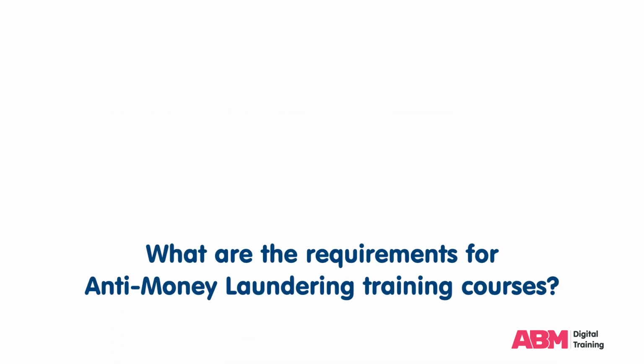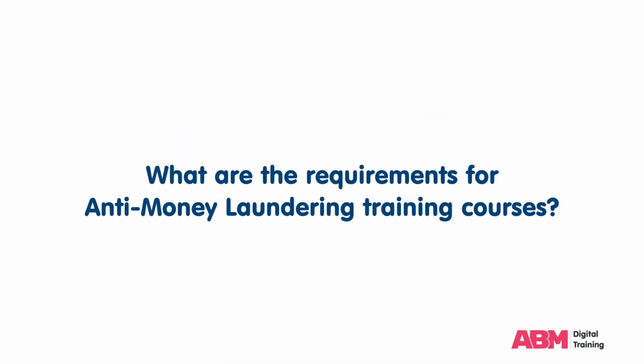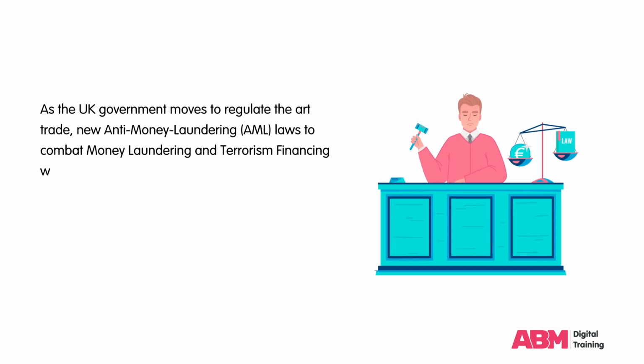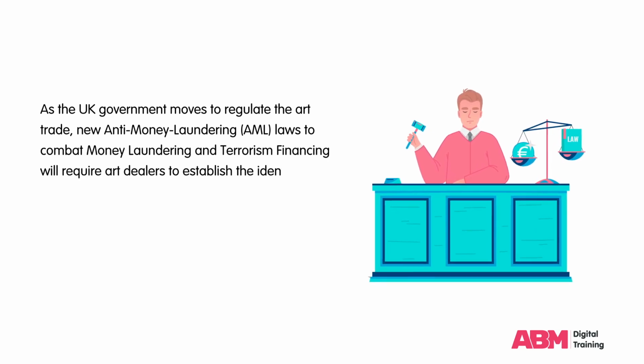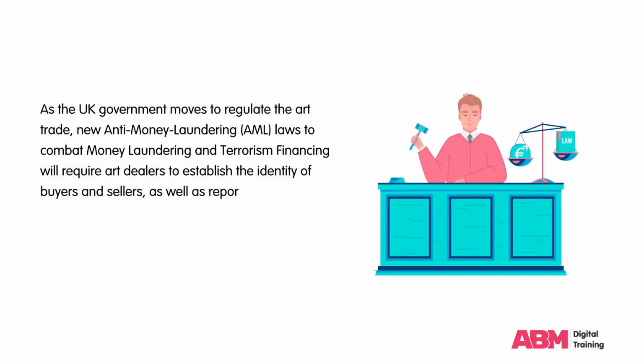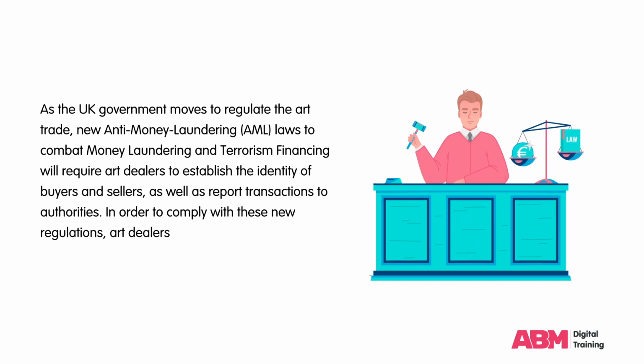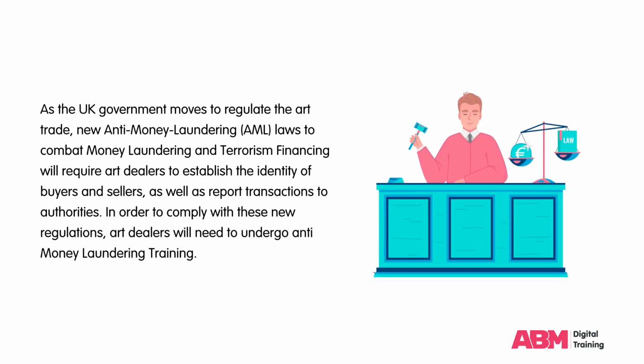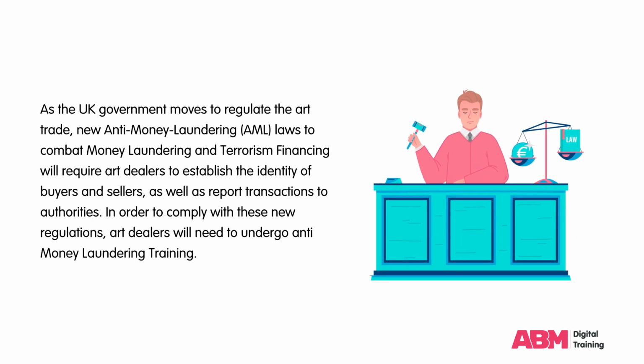What are the requirements for anti-money laundering training courses? As the UK government moves to regulate the art trade, new anti-money laundering (AML) laws to combat money laundering and terrorism financing will require art dealers to establish the identity of buyers and sellers, as well as report transactions to authorities. In order to comply with these new regulations, art dealers will need to undergo anti-money laundering training.